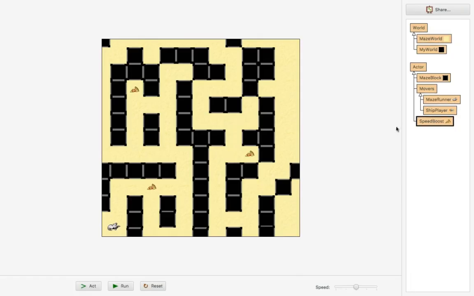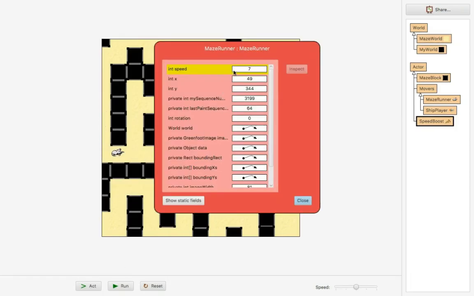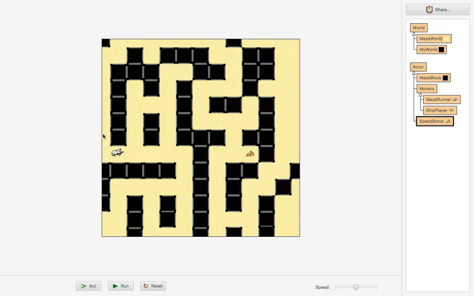And now you can test in a few different ways. You can just drop a couple of speed boosts right here and see how fast you can get them to go. You can also inspect. Speed is now 7, so it started at 4 and now it's 7. See how fast you can go, and it's hard to control once it goes too fast. Okay, because it'll jump.